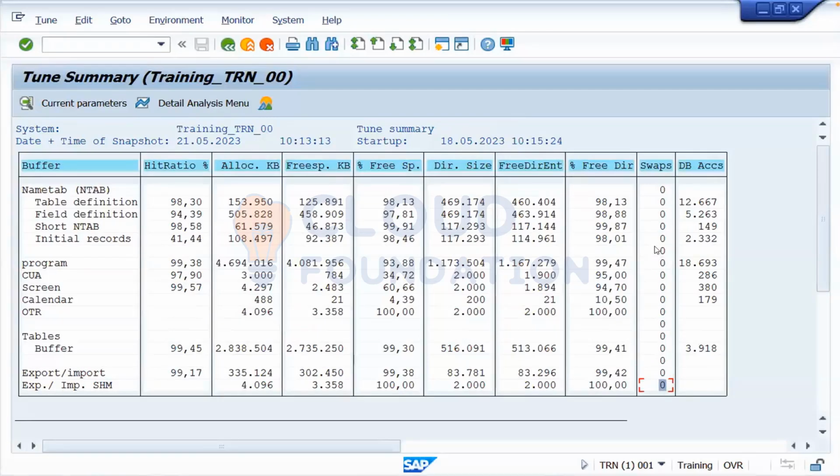Swapping means the data is not able to find in the buffer. Whatever data is there, it is able to find in the buffer.